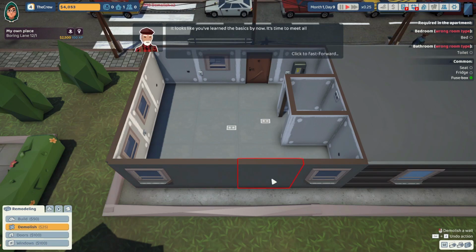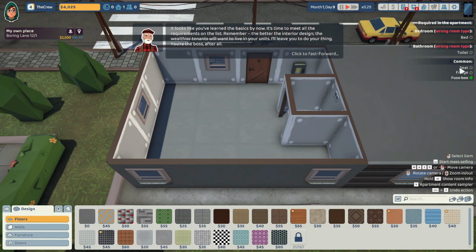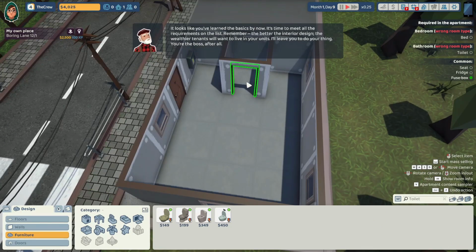It looks like you've learned the basics by now. It's time to meet all the requirements on the list. Remember, the better the interior design, the wealthier tenants will want to live in your units. I'll leave you to do your thing. You're the boss after all.